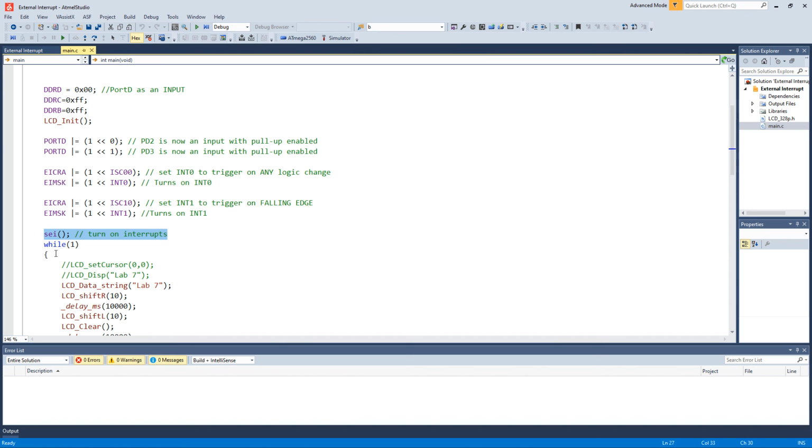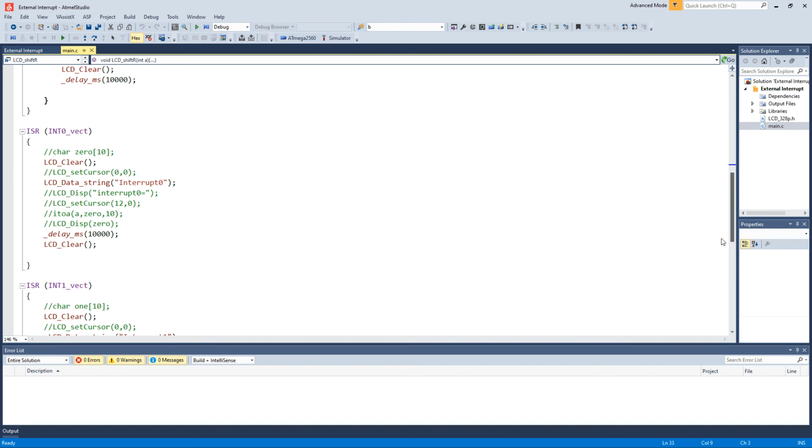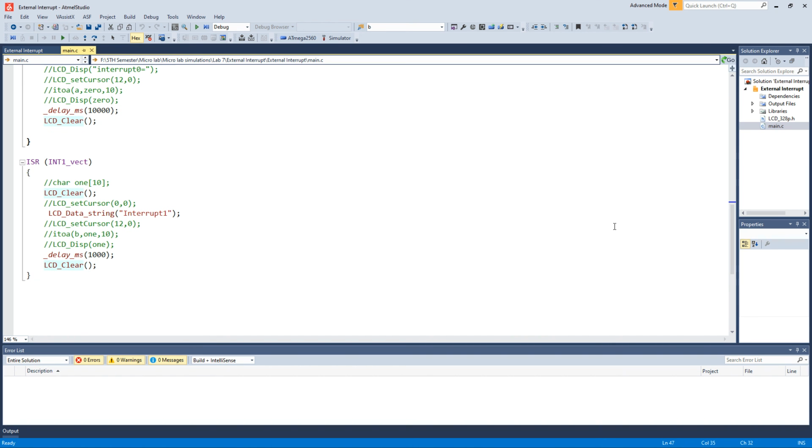After that I'm using the while loop, which will keep on running forever and displaying the data. Over here I'm shifting the data 10 times towards the right because you told us to make a function in the library that will shift your data on the right and on the left if you give something to it. And over here it's basically initializing interrupt 0 and displaying its value. First I'm clearing the LCD, then displaying interrupt 0, and when I press the button for interrupt 0, it will show interrupt 0, and if I press button number 2, it will display that interrupt 1 is being used.